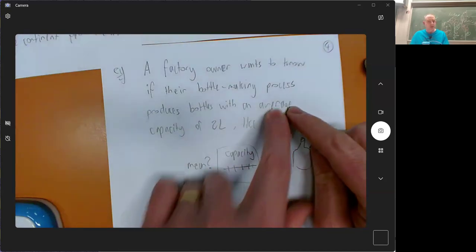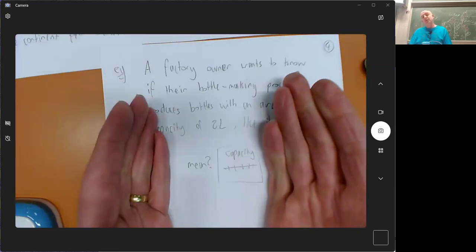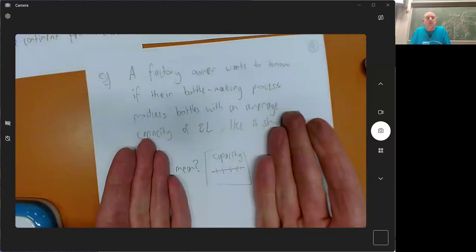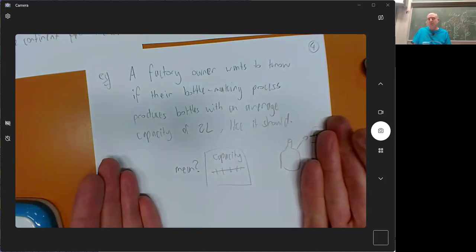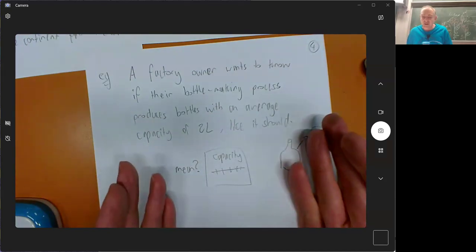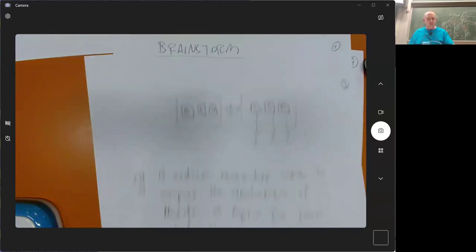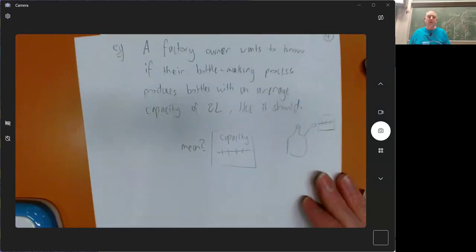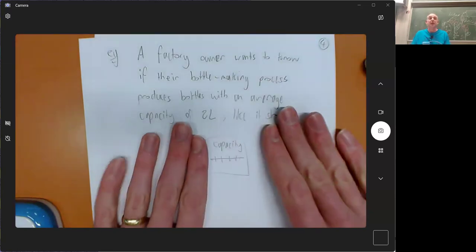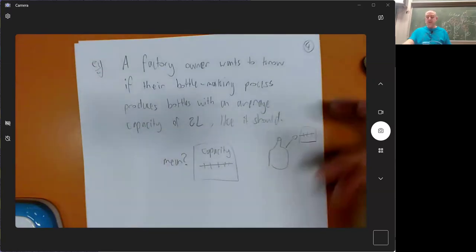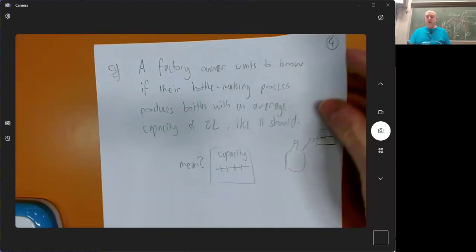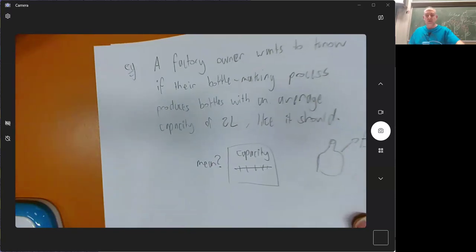Because the average is the mean. So it's not about the relationship between two different numbers. It's just about a single number all on its own. That is a different kind of story to the ones we've had before. So most scientific research is about relationships between things like these ones that we said here. But quite a bit of quality control research is about just a single number. Okay. So we need to know how to do those things.